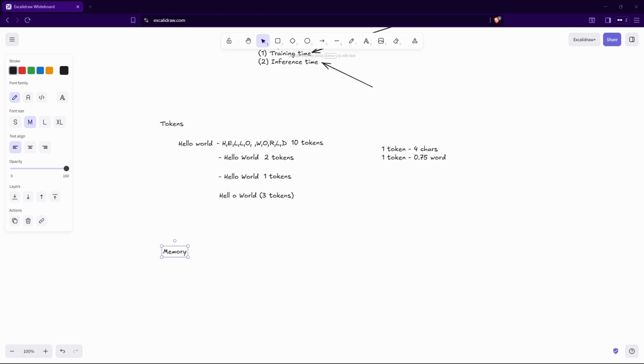We also spoke about, and we will see this in practice once I show you my practical stuff, but one of the things we also spoke about was context windows. And the context window is nothing but the maximum amount of tokens that the LLM can take as an input.